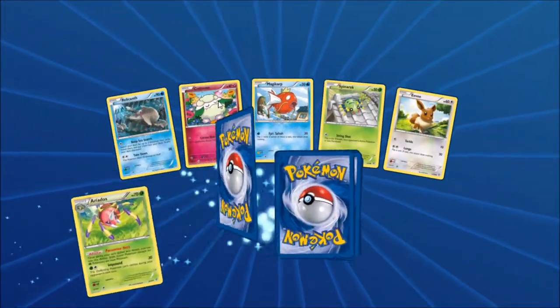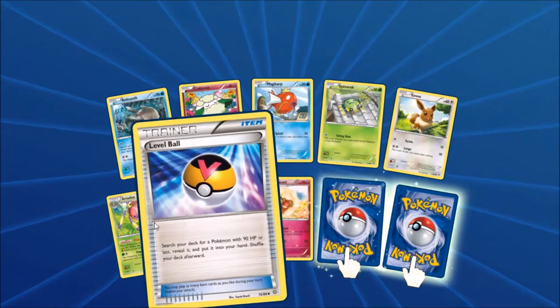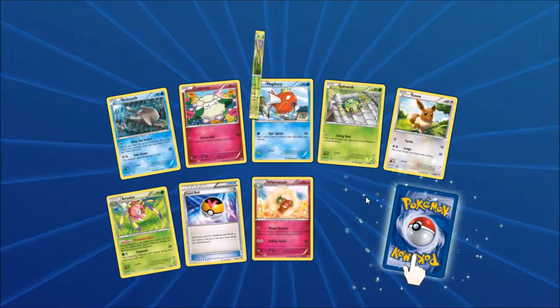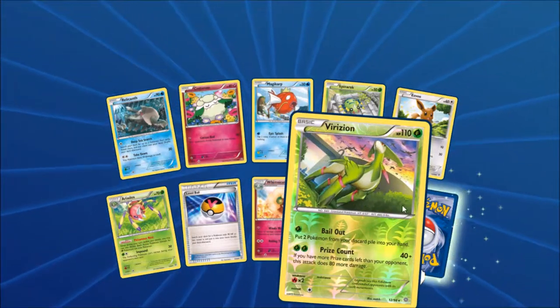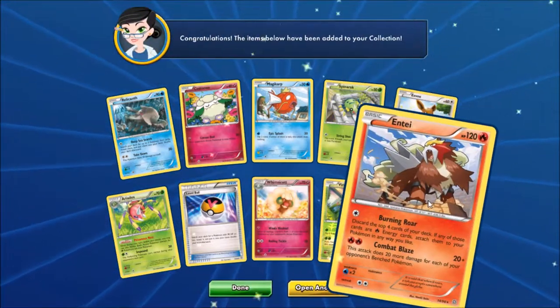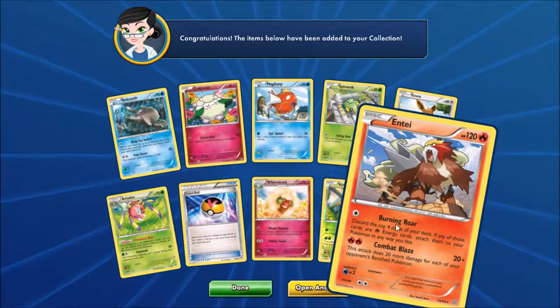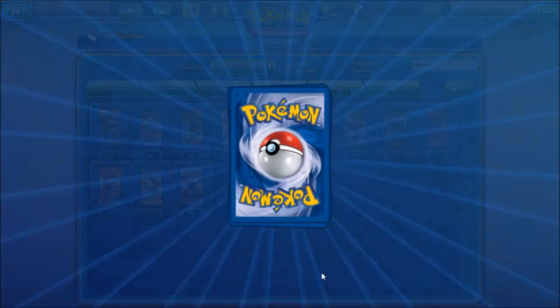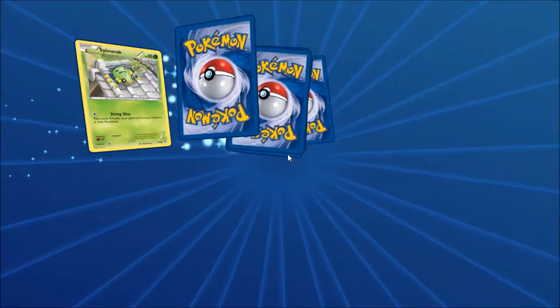We got a Relicanth, Cottonee, Magikarp, Spinarak, Eevee, Ariados, Level Ball, Whimsicott, Reverse Holo, Virizion, which I like that card, that is weird animal things, deer type things, and Entei, which is of course perfect for the Pokemon Go stuff. I don't know if I have that card or not, but it looks awesome. Okay, so this is probably our last one.